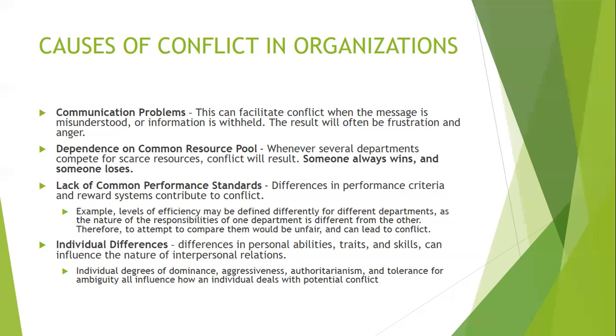Where they are defined differently, if you try to compare them, it is really an unfair situation, and that can lead to conflict. So we're talking about comparing apples and oranges. For example, how do we compare the performance of the finance department with that of, let's say, the marketing department? The goals and responsibilities of each one are different. So if they are different, how do you compare them?